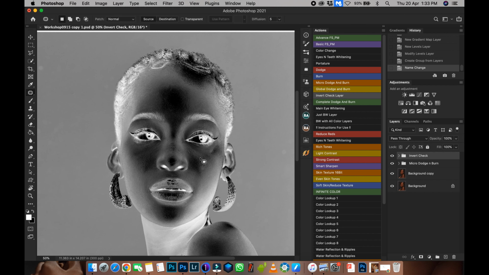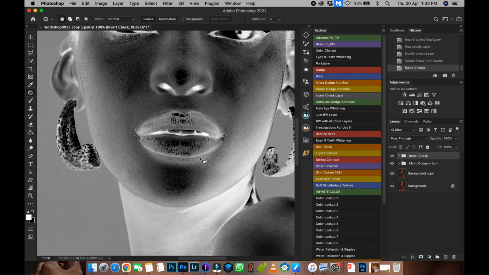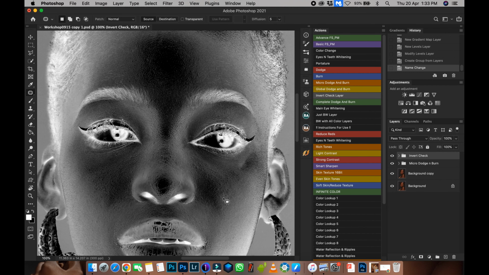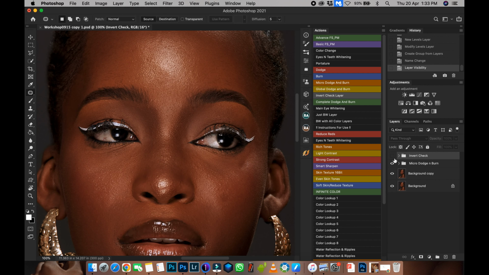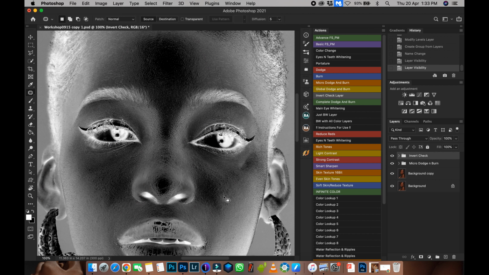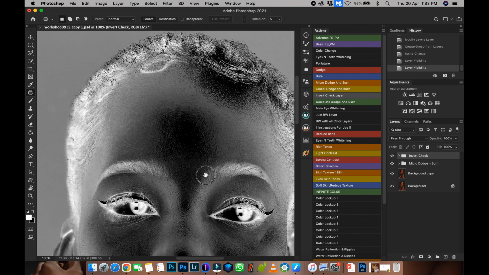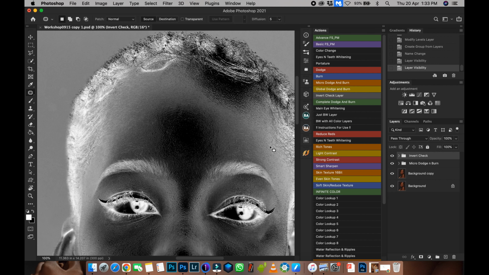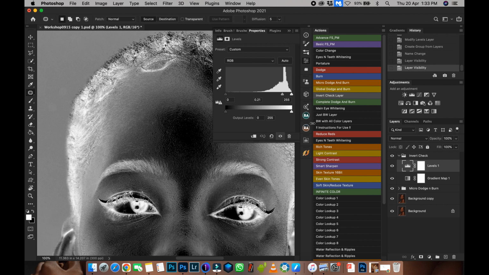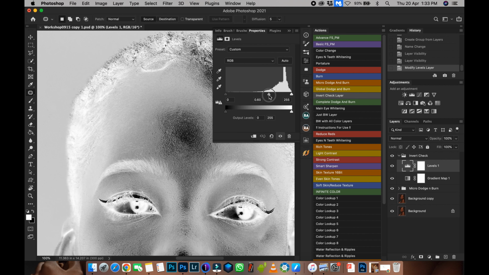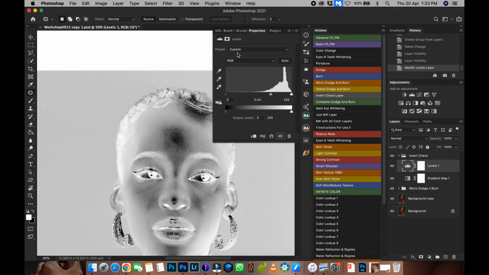What the inverse check layer does is invert everything you have. Now this is dark normally. Let's invert it, and you can see the dark part becomes light. It makes it easier for you to correct any errors. So I'll drag this down, then bring the levels of the inverse check layer down to, let's say, I would like to put mine at 55. 54 is fine for me.